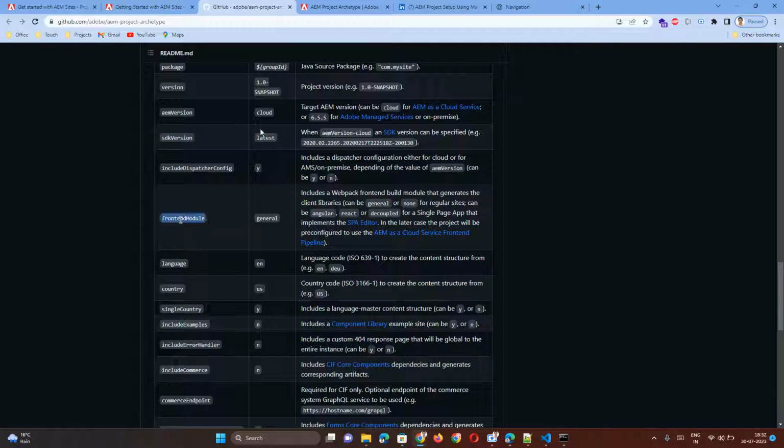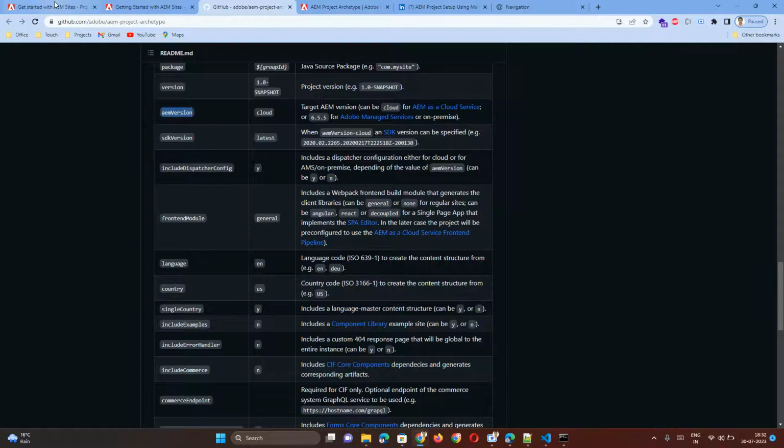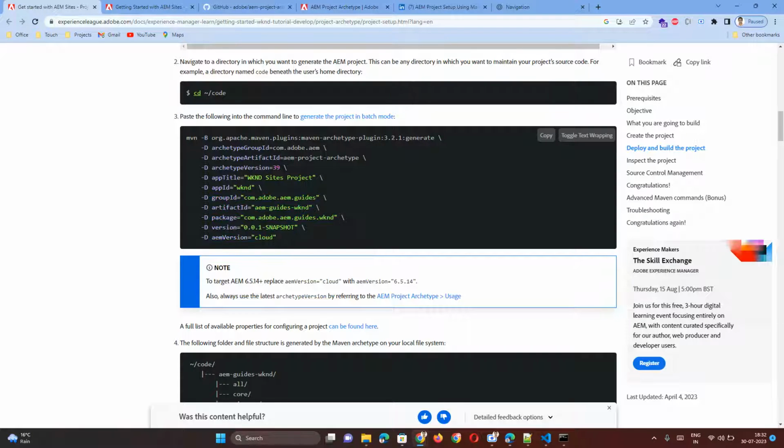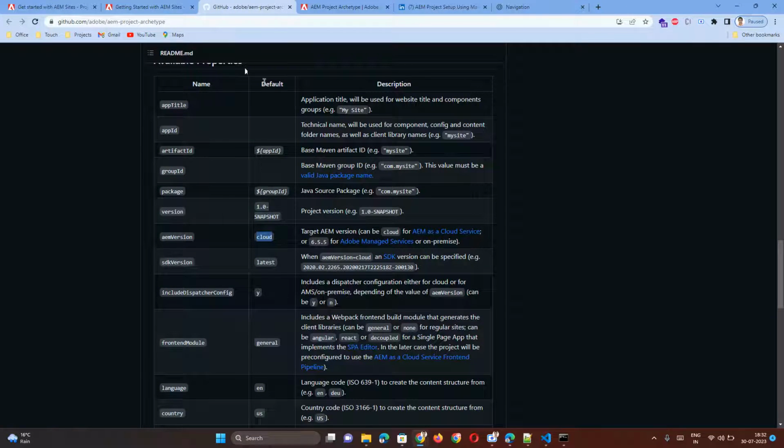If you see, as part of our command prompt, we have provided AEM version as cloud. Here it is written cloud because the default value is cloud. If you are creating a project for AEM as a Cloud Service, the AEM version value should be cloud.